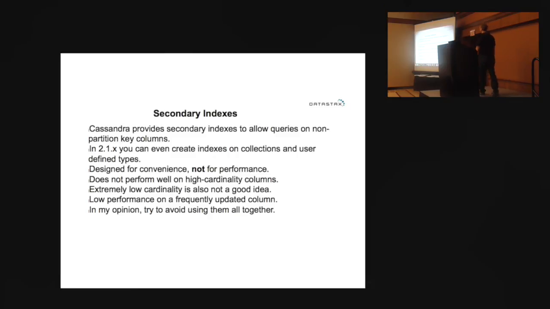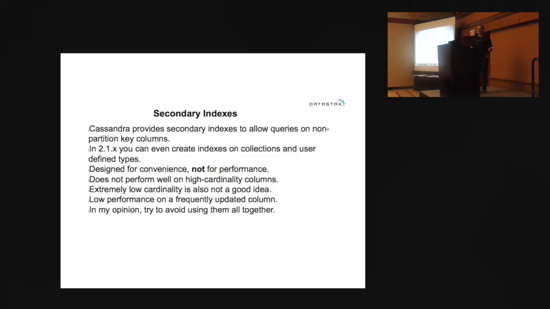Extremely low cardinality is also not a good idea. Columns like gender, where you really only have 2 options, or Booleans, trues and falses. Those are things that you wouldn't want to create a secondary index on. Because think about it, if you have 900 million rows in that table, and let's say you have an even distribution of users, you'll pull back half of that table based on that index, and that will not perform well. Maybe where that would sort of work would be if you were looking at gender based on developers. Out of 100 million developers, you probably have 2 that are female.